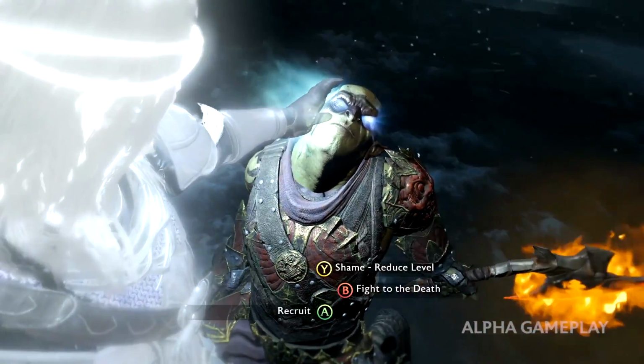When dominating an Uruk, we have three options: shaming them, which reduces their level, fighting until death, or recruiting them into our crew. It will be interesting to see how the shame works. I assume it will make them try harder to get back up the ranks, but everyone will make it harder. Perhaps once we reacquaint, they will have a bonus of strength from the sheer amount of hate towards us.